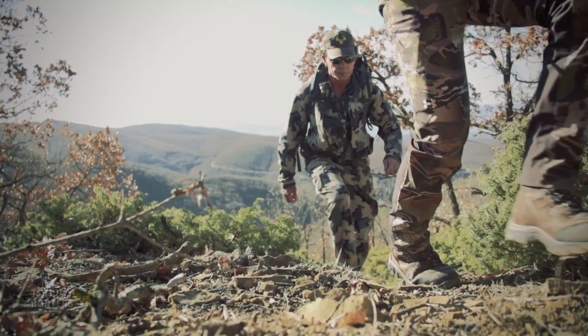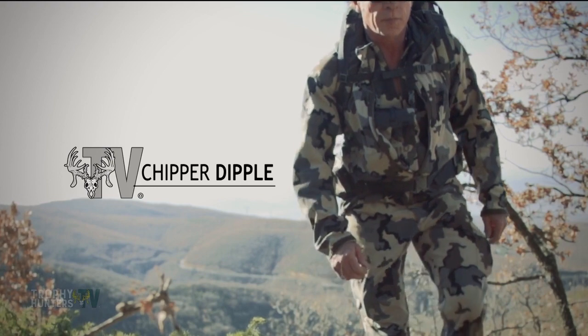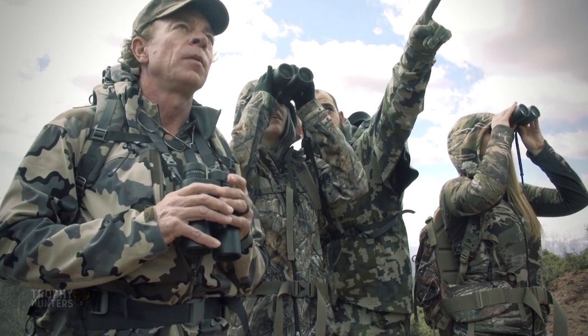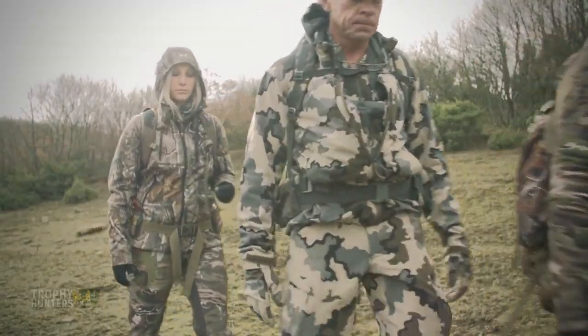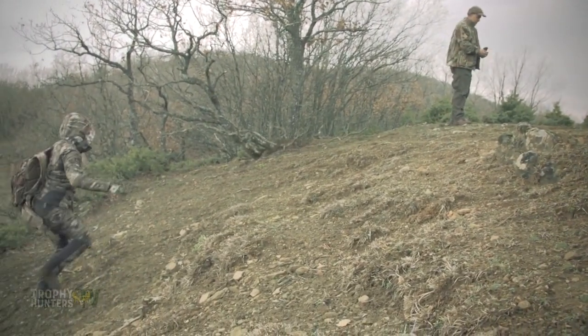Growing up with a dad like Chipper is pretty unique. My sister and I are the sons that he always wanted. Of course, I do like my shopping and other activities, but I am pretty quick to get my hands dirty. I've grown up on a ranch my entire life, so it's pretty natural, and I'm pretty much in my element in the outdoors.